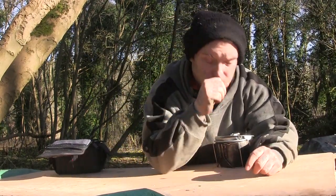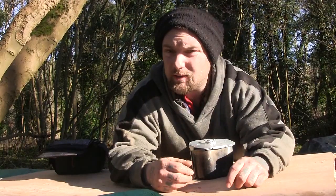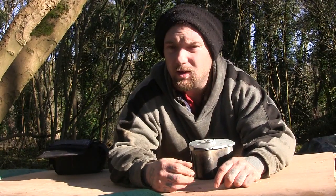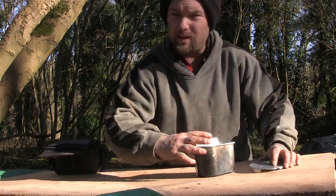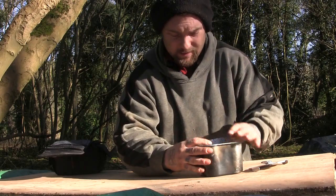Quick video of this pot stand thing I made. Gotta do this video fairly quick, I'm gonna run out of battery any second. Fits inside this, the cup.